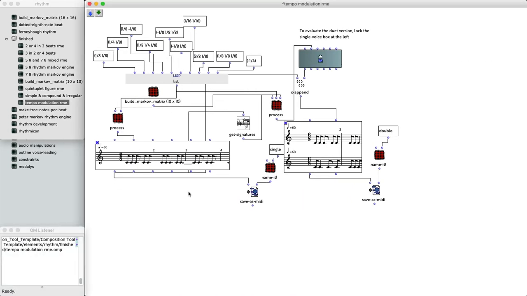So let's take a look at one application of this concept to demonstrate how it can be used in OpenMusic. In a different video, I talked a little bit about the creation of a series of patches to help develop a rhythmic exercise anthology, a graded anthology of exercises for use in an undergraduate classroom.